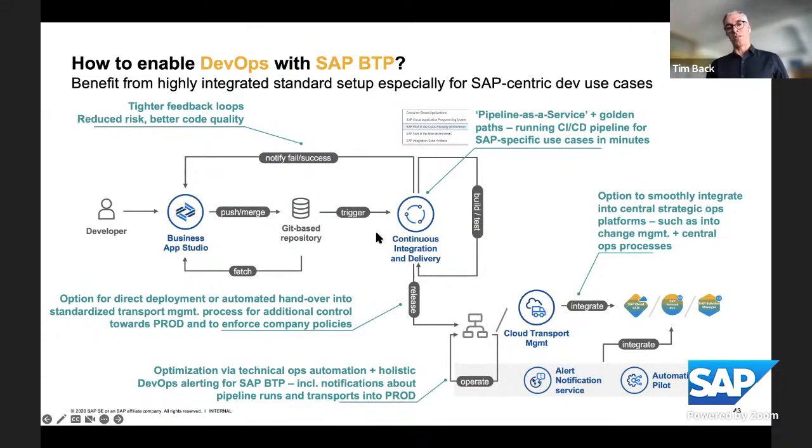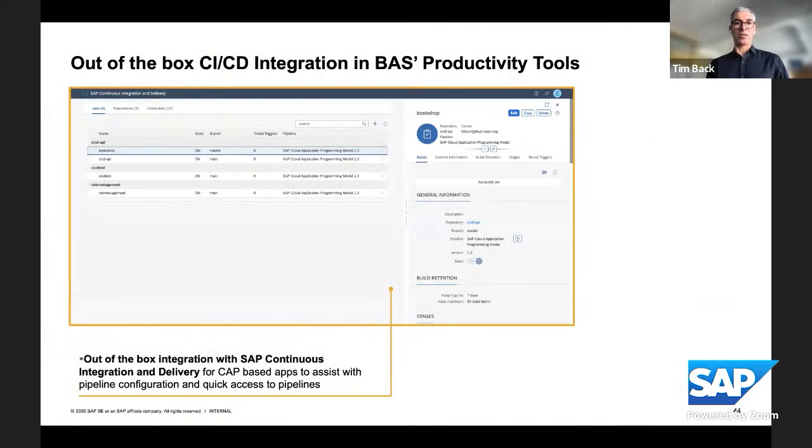That's an additional choice on top of continuous integration and delivery, which normally from the Business Application Studio can be configured so that if there's a change in Git, it starts, and you can see it here.